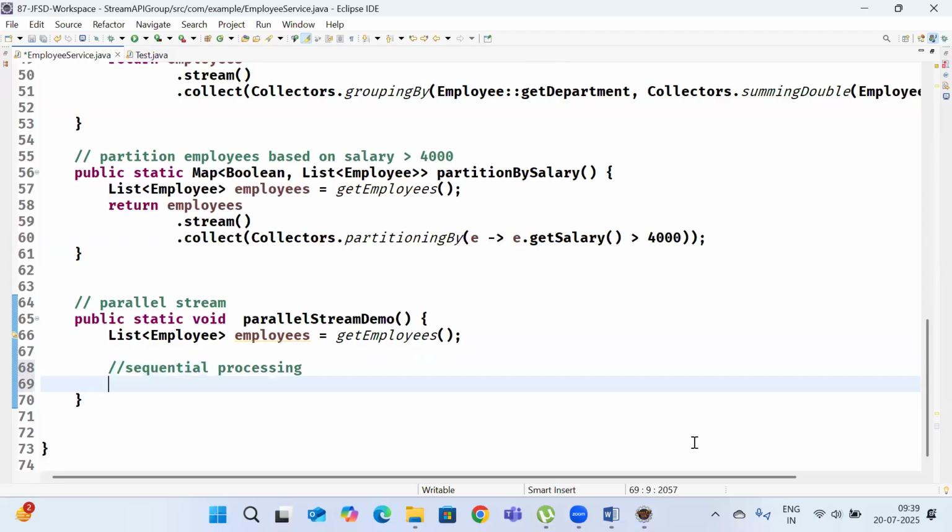How is it going to be? I first want to call stream, and then I want to call forEach to display. Because stream also contains the forEach method. forEach is a method available in all collections, and the forEach method is also available in stream. Now, the forEach method takes a Consumer object as parameter. So you know how to define a lambda expression for a Consumer interface.